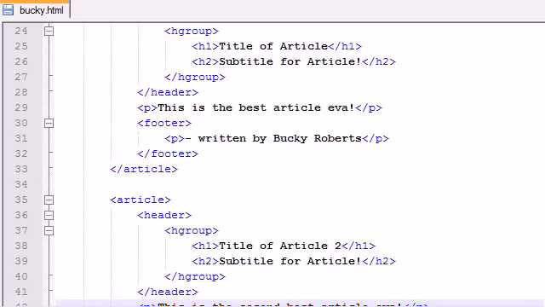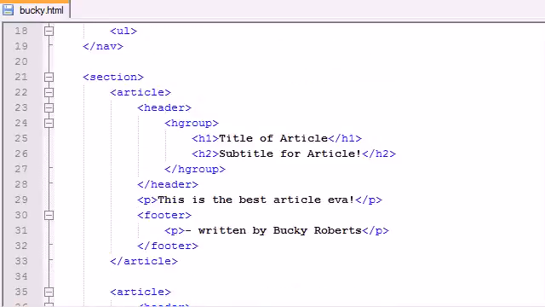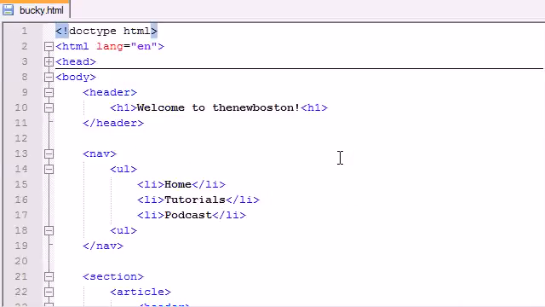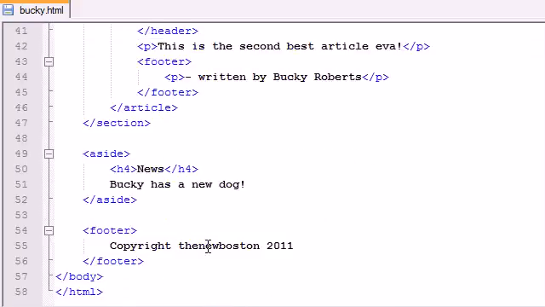And I want to mention this. It may seem that all these tags are kind of useless for now, but later on I'm going to be showing you guys the awesome things you can do with all these so-called useless tags, and you guys are going to be amazed. A bunch of people just didn't sit in a room and come up with a bunch of useless names for tags. There's actually some awesome, amazing stuff that you can do with it, and that's where the power of HTML5 comes into play. But for now, I'm just going to tease you guys and just follow along. I promise you guys, you will be amazed.